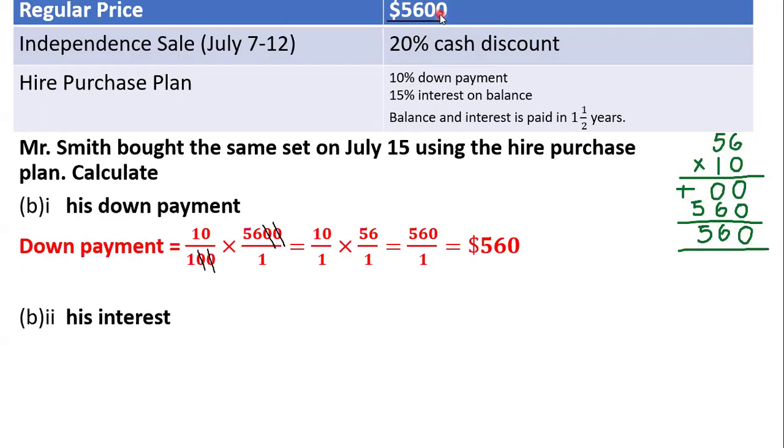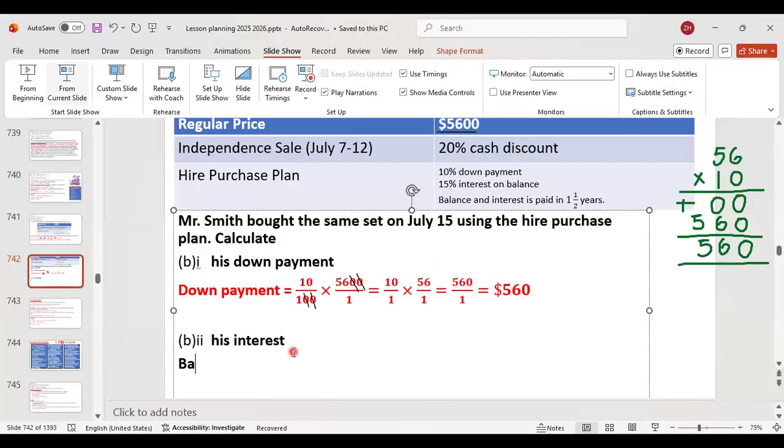The actual cost of the bedroom set is how much? Right now, 5,600. Very good. The actual cost is 5,600. When he gave them the down payment, the balance is how much he has left to pay. After you already give them the down payment, what is left to pay? Is that addition, subtraction, multiplication, or division? If I say what is left over, that's subtraction. So we have to subtract these two things. First we have to find the balance.